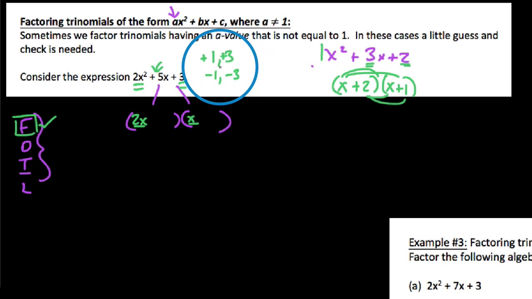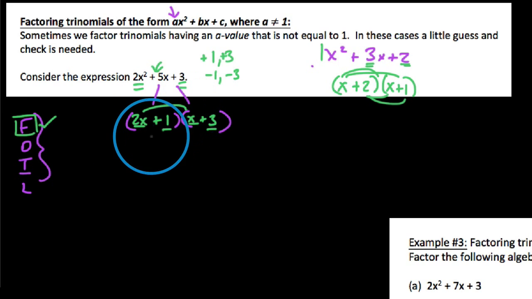What we need to do is guess which of these pairs, when we put them in, are going to give us what we need. So I'm going to choose to put in positive 1, positive 3, like this. And what I want everybody to know is at this point, because of FOIL, the first two do indeed multiply out to be this first term. It's inescapable that they do. And the last two are guaranteed to give us this 3 right here. The only thing we're not guaranteed to get is this 5x in the middle.